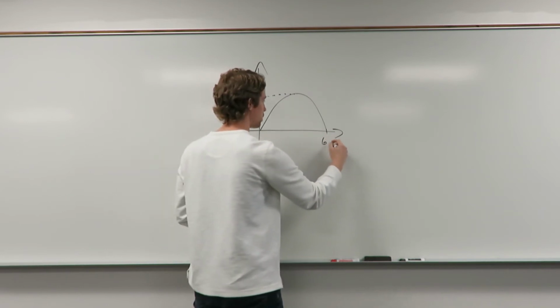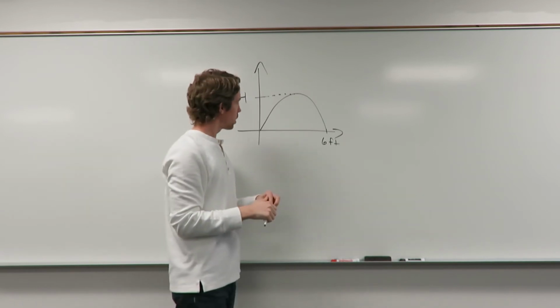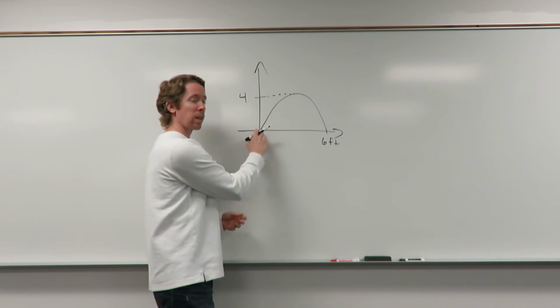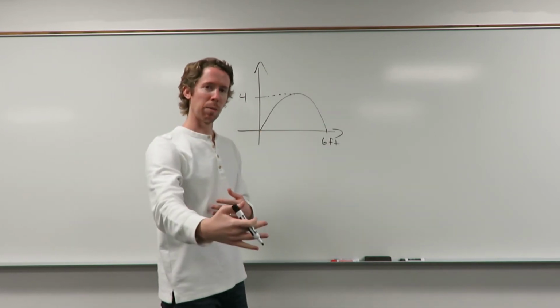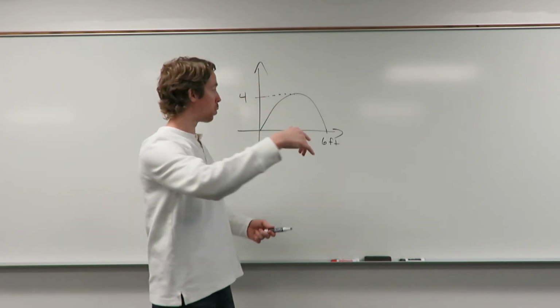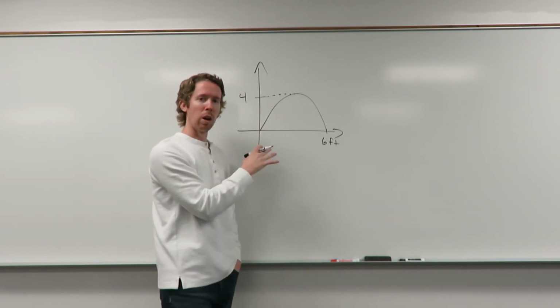Let's say that from the height that I threw it, that's this height, it went 6 feet before it came back down to that same height. So maybe if I started it at 3 feet in the air, it went 6 feet before it came back down to 3 feet in the air. So this is the model that we want.